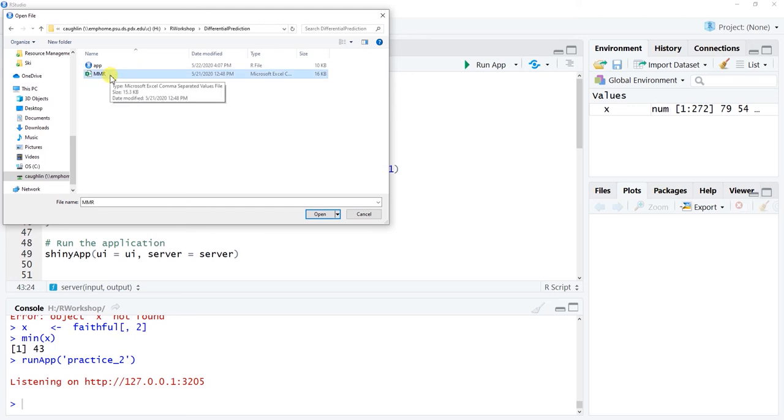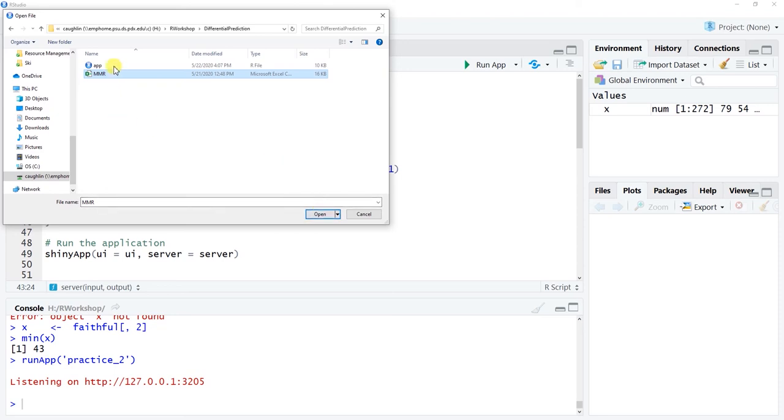And then also you'll see here that there is a .csv data file that I have in this folder, and that is because you need to make sure that all files that you reference within your Shiny Web App need to live in that same folder that you created within the directory you specified. So if I had other data files or things that I needed to reference or read in to the Shiny Web App, they would need to live in this same folder here, this differential prediction folder that I created. That's the name of the application.